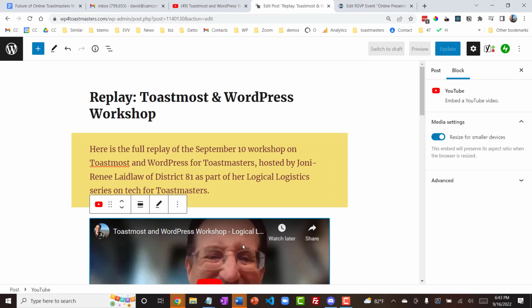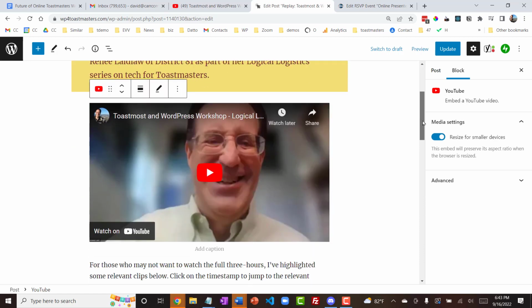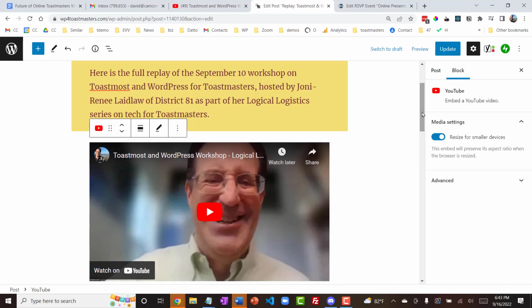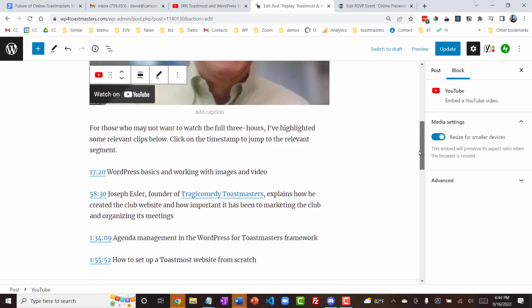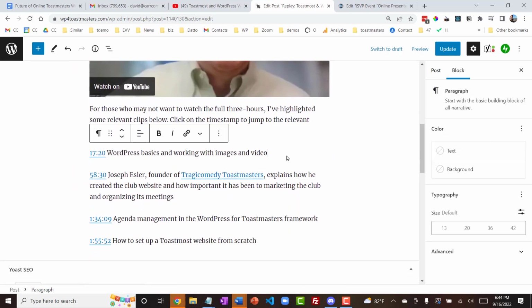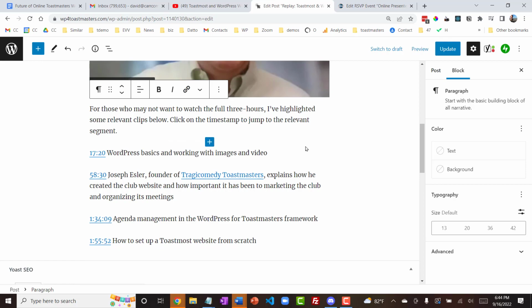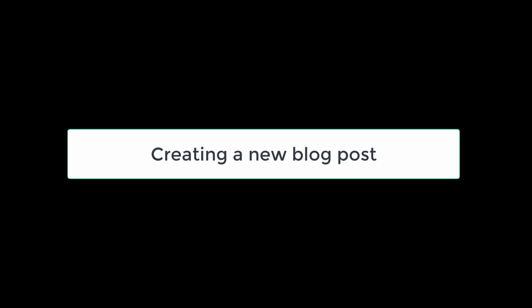So when I click on the block that represents my YouTube video, well, it has a couple of options. It doesn't have all those things related to fonts and background colors because those aren't as relevant for a video. That's the basic concept. If I go through here, most of these are paragraph blocks.